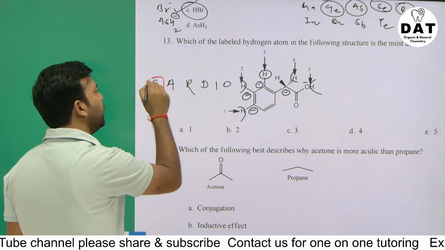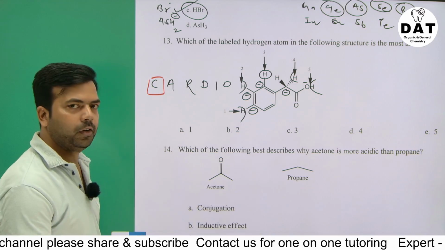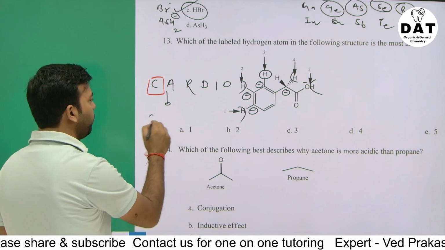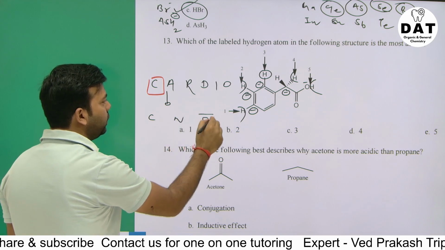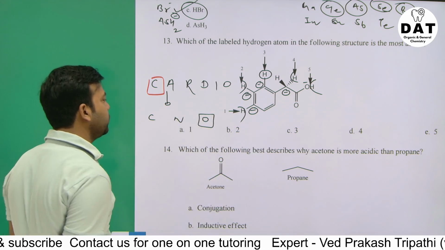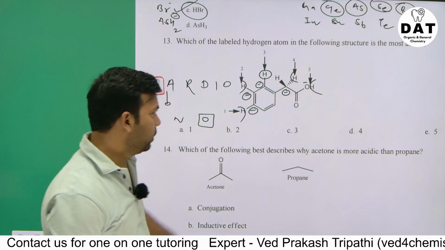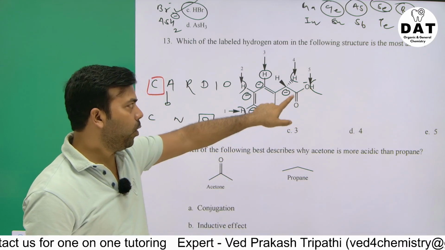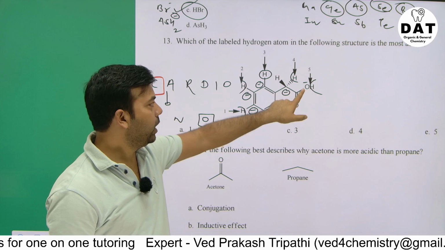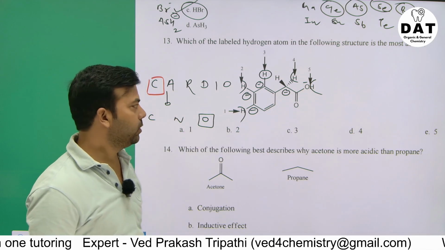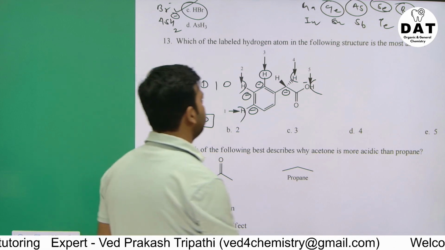C for charge, everyone is here charged, everyone. Next atom, I told you that if you have a carbon, nitrogen and oxygen, oxygen is more acidic because it is more right extreme and that is more electronegative. So compound number 5 is bonded to the oxygen and oxygen has a negative here after deprotonation. So oxygen is more acidic. So the answer will be 5, E.